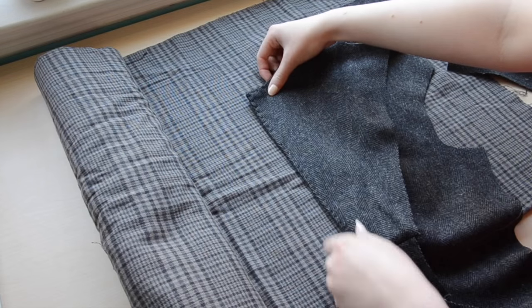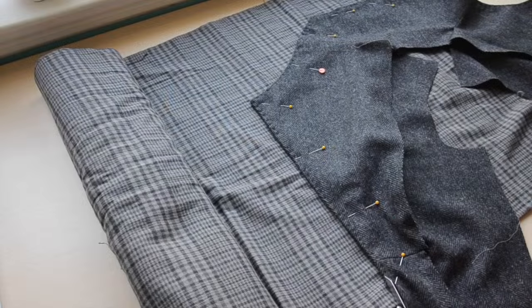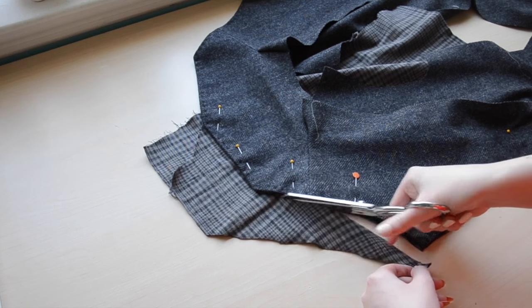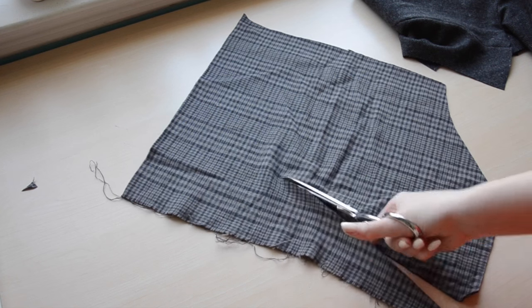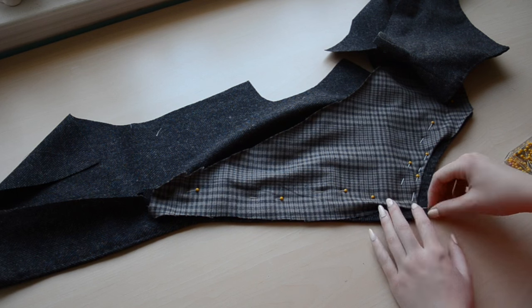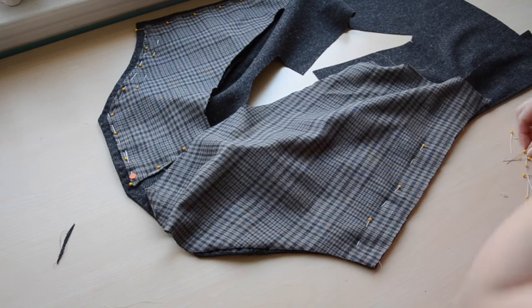I felt the lapel was a little bit plain, so I decided to line it with a plaid flannel material, and this lining will extend to the back of the collar as well. I did this by pinning part of the jacket to the fabric, then cutting around it. I pinned the plaid fabric to the interior of the lapel, making sure all the edges lined up. Once they did, I started folding the edges inward so they sit half an inch away from the edge of the lapel. I did this by eye, then went through and measured to make sure that the spacing was even.